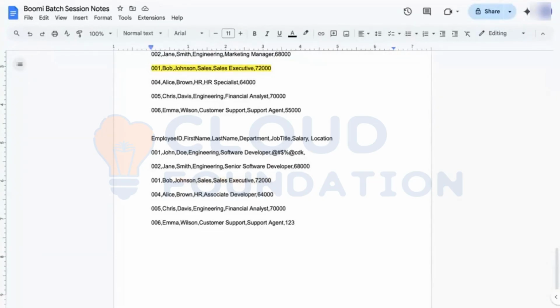We can call it Delhi, we can call it New York, we can call it Munich, we can call it Moscow.